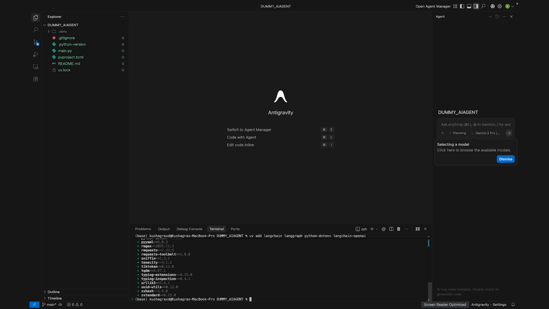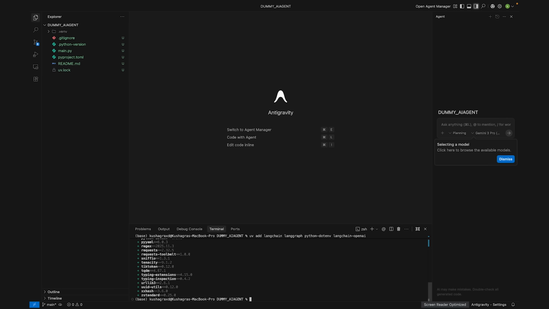LangChain is basically for working with language models and tools, and LangGraph is for building agents as graphs of reasoning steps. python-dotenv is for loading our environment variables from a .env file, and langchain-openai is used to connect LangChain to OpenAI's models. Once that is done, our environment is ready and we can start writing our code.